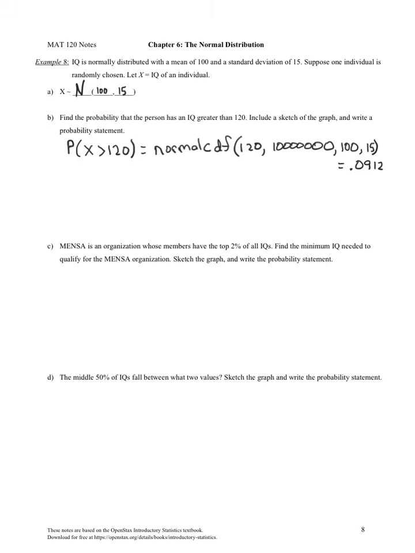Now, this might be a little bit tricky with the order I put these numbers in. So let's look at a graph. If we have our normal curve with our mean in the center, our data point would fall to the right of the mean. We want to know the probability that this individual's IQ will be greater than 120, which means we would shade everything to the right of 120. So we're starting at 120, but then going on for infinity. Now this number certainly isn't infinity, but it's large enough to give us an extremely close approximation of the probability.